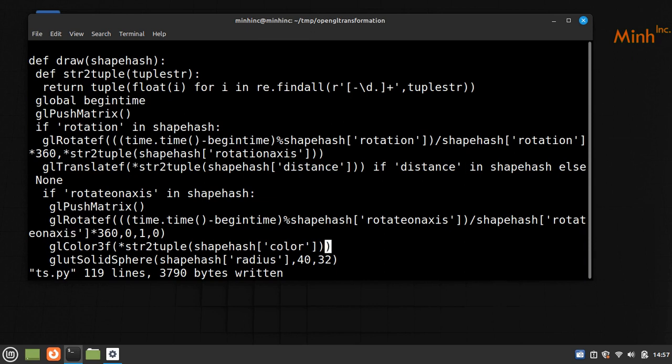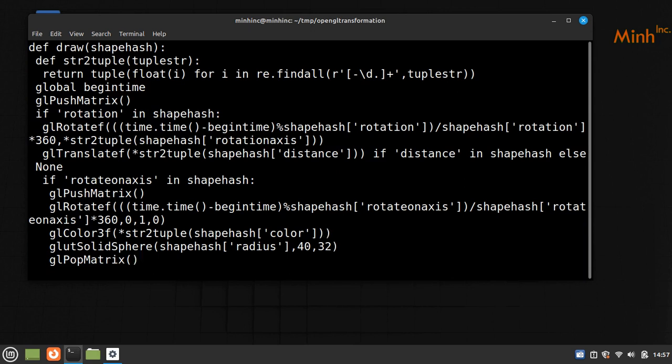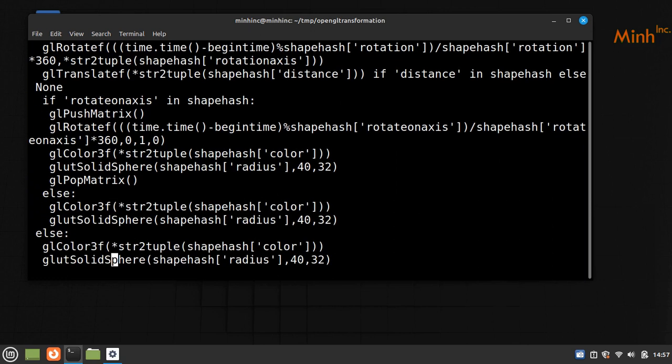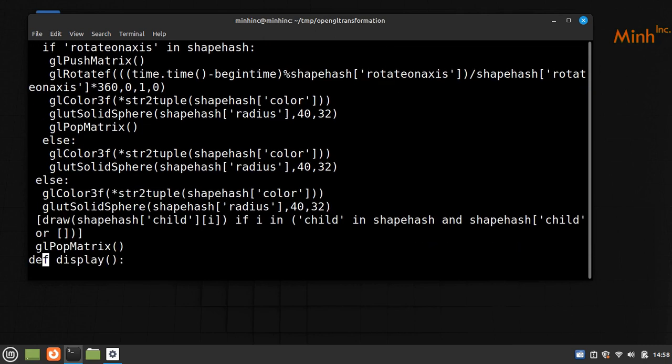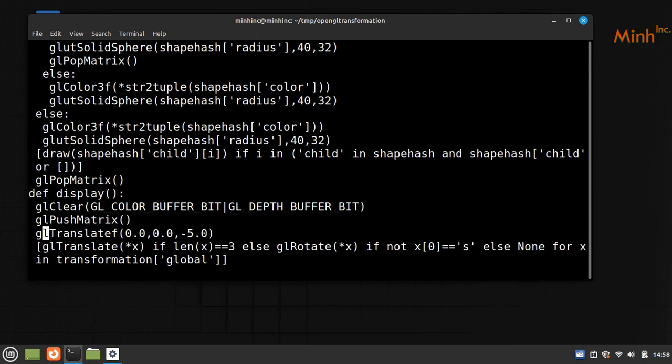Okay, now it will take the color and it will draw as per the radius. If it doesn't rotate, then just color and draw. If that is not the case, because if there is a rotation found, then there is a kind of rotation and translation. If nothing is there, then just draw.